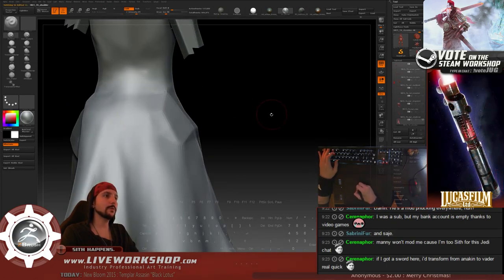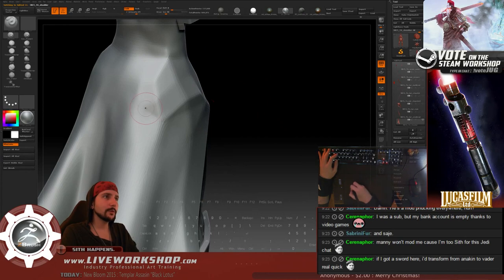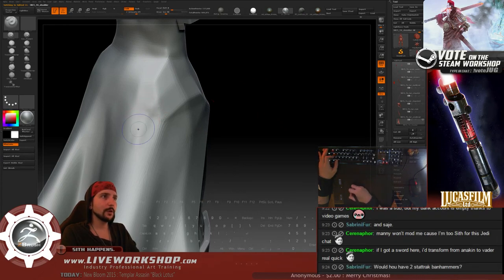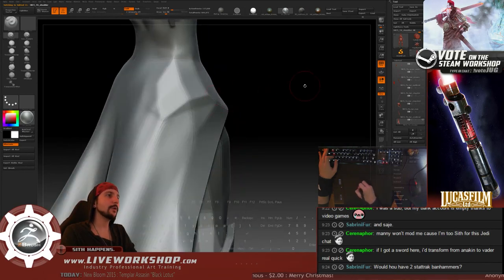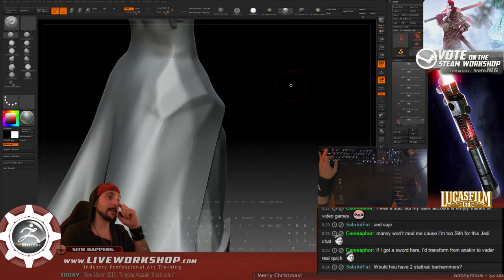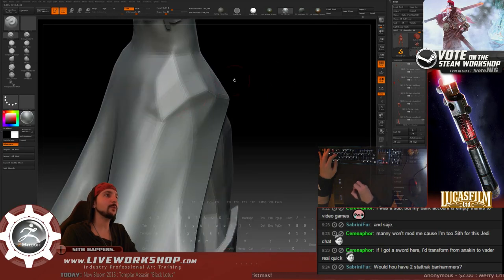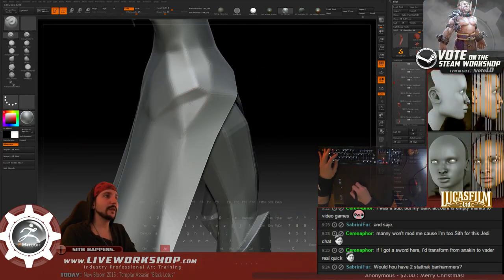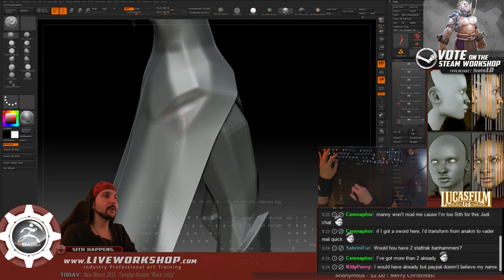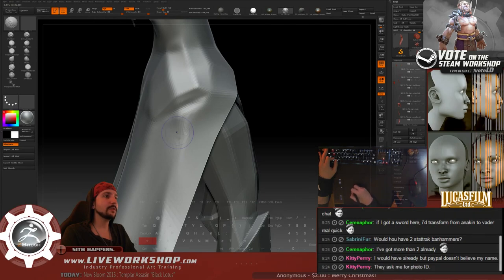There we go. I modeled this low poly in here so that I knew right off the bat that that was going to be a pretty big wrinkle going right off the side of her hip. And then making it kind of dip in a little bit in here. Then having another wrinkle right up in there. Let's smooth this stuff out. Just smooth this out a little bit first.